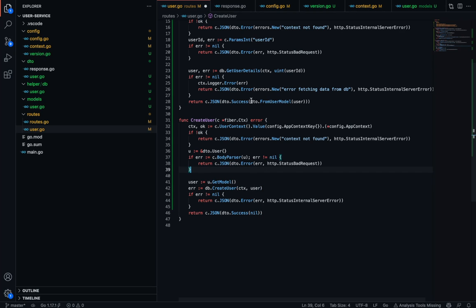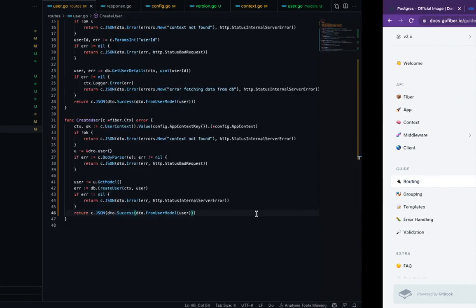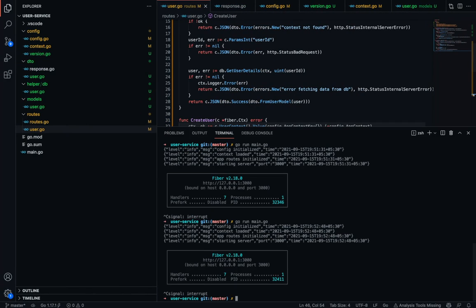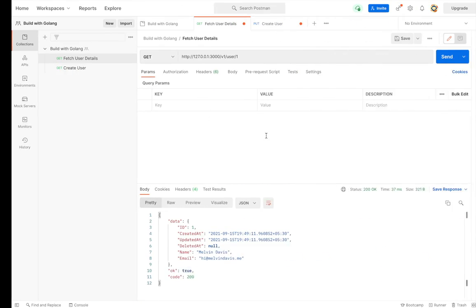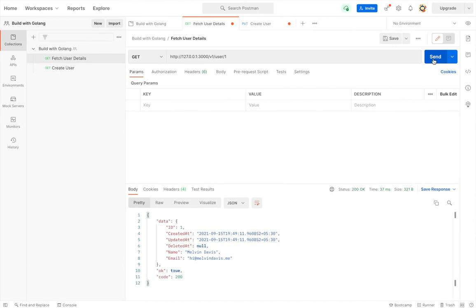We'll do the same stuff here also. Instead of returning null, we just return the user model that we created. And we restart the server. Okay. Yeah. Now we get only those that are required.